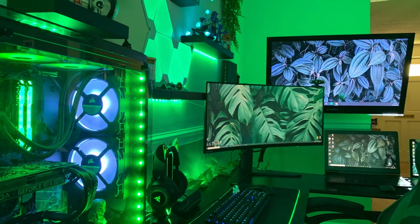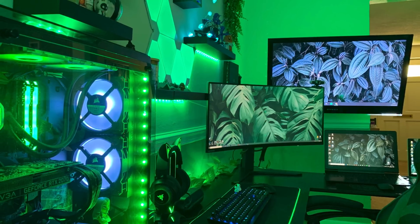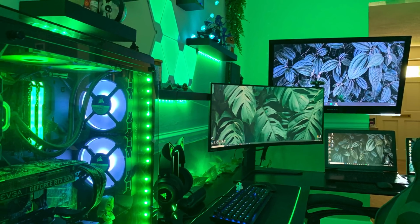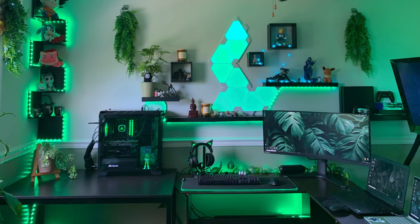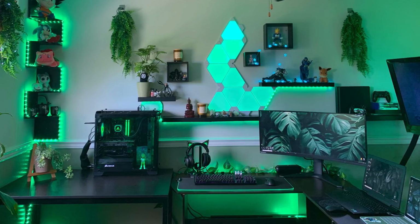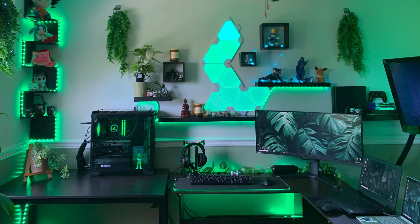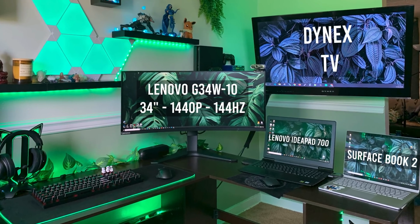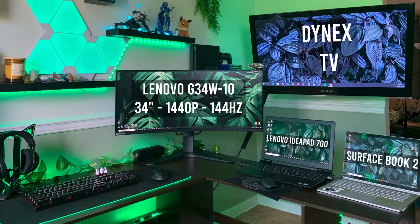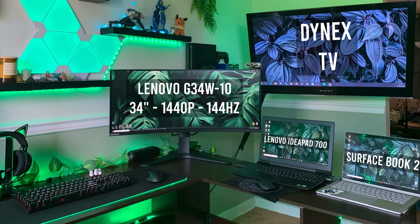I think what makes this setup stand out more is that it's far from the regular cookie cutter setups we always see. You know, the usual setup facing the wall with symmetry and a specific color scheme. What I like most about Fatima's setup is that it doesn't really follow any type of rules. It's kind of all over the place, but I feel like it works for this style of setup. She has a corner desk with an ultrawide monitor as the main display for gaming and photo editing. However, she has also 2 laptops for clientele and schoolwork.